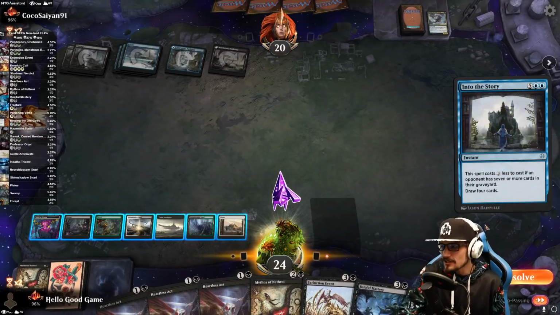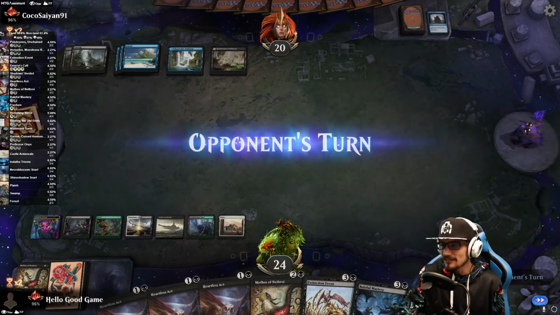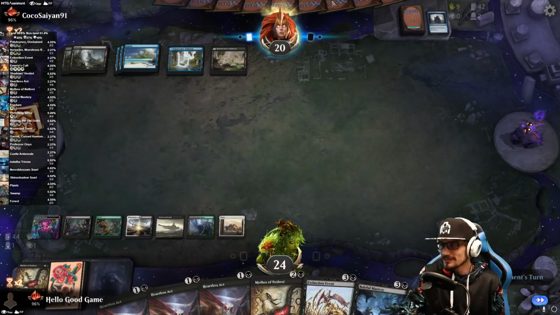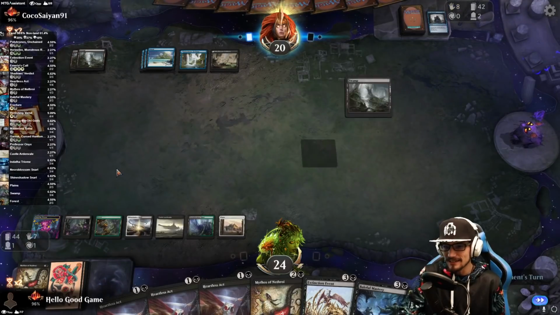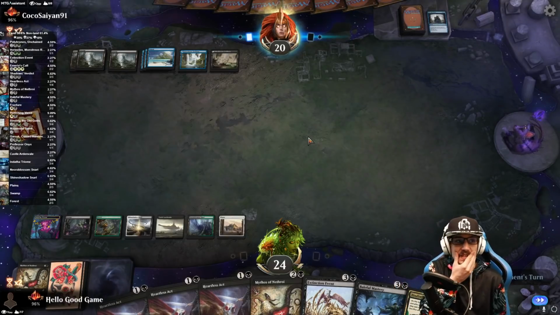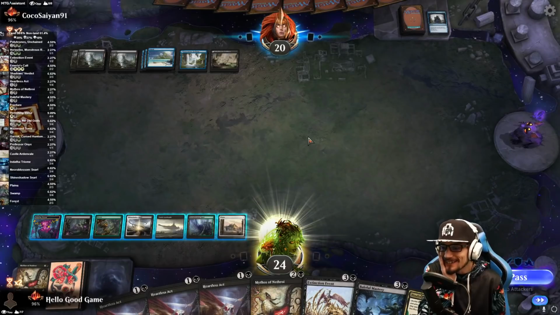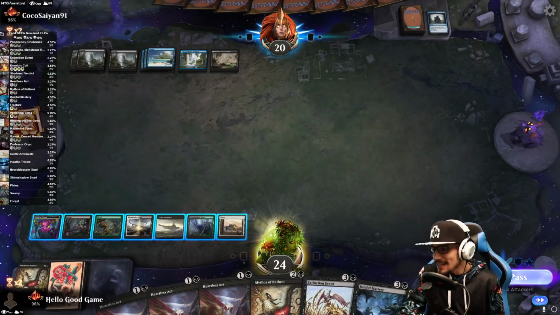And then into the story, are they just going full combo or what? I can have a lot of cards in hand too. Look at that, 9 cards in hand. I have 7. What if they Seagate? Could you imagine a Seagate right here on their behalf? Wow. That would be insane.